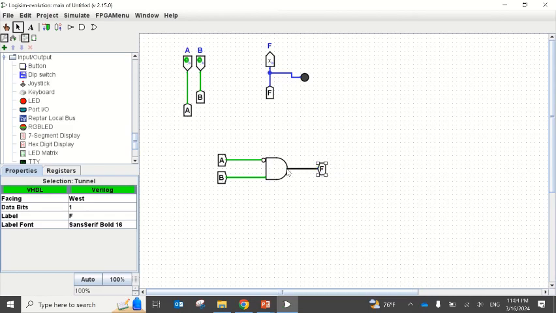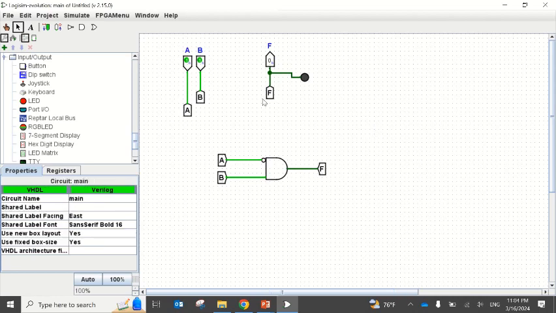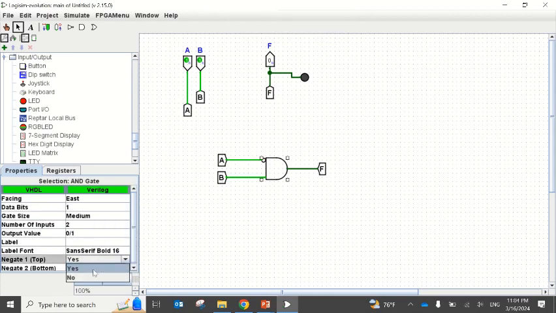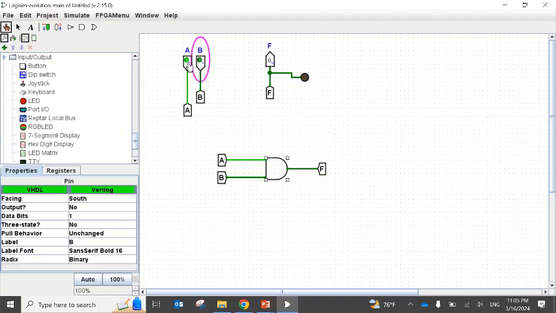I just changed it to tunnels. In case I need A and B again, I'll just copy and use the A somewhere else. So I don't need to connect a long wire and then all the wires come across each other. So this is my circuit. So let me remove this NOT so that I have just the normal AND gates. So you see when the input is 1, 1, the output is 1, and the LED light is on. So it helps you detect the 1 easier when you are testing.